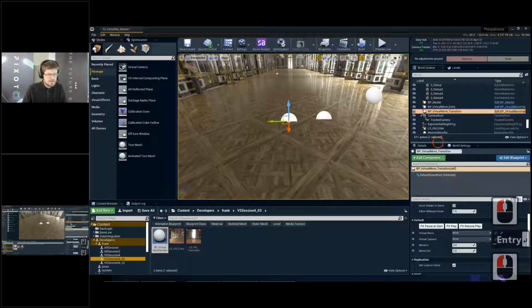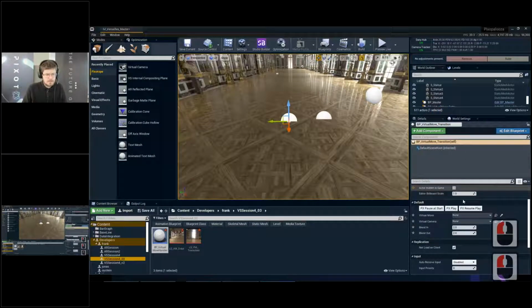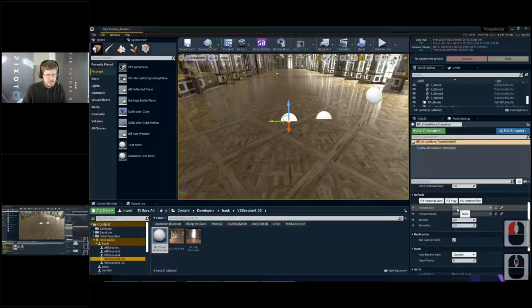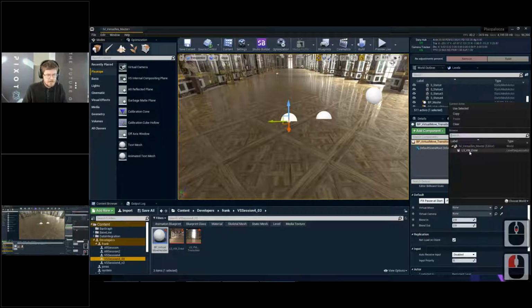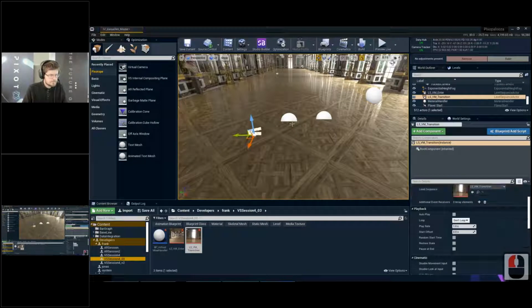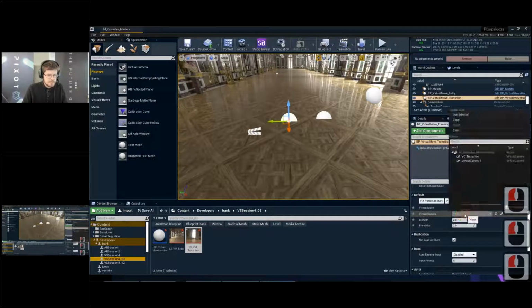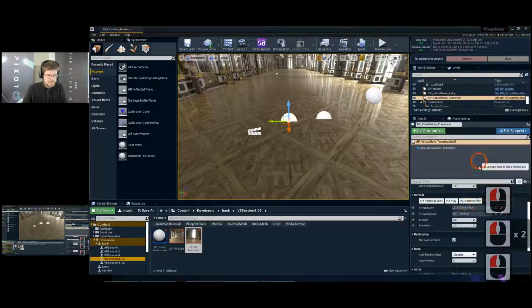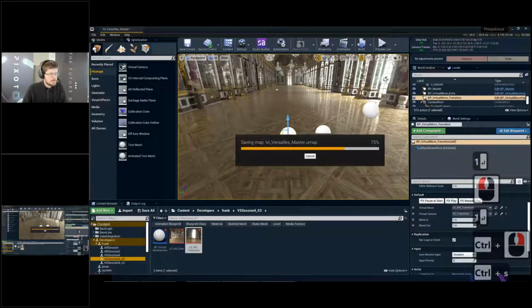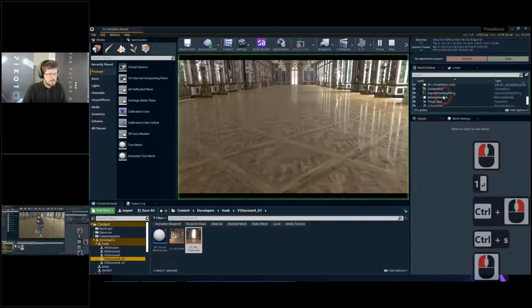For this one, notice now that we added a new virtual move, but we don't have to change any blueprint logic. We just have to assign the virtual move. I have to put it on the level. We have to assign the virtual camera. Then we have to set a blend time. Maybe I'll have a slightly punchier blend on this one. And now we can hit play and test our logic right away.